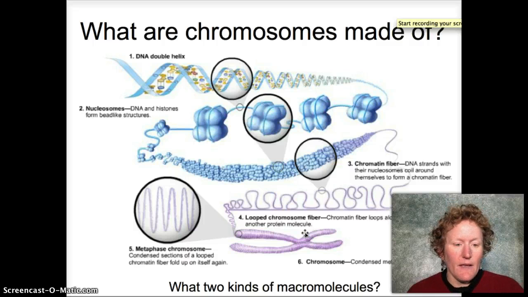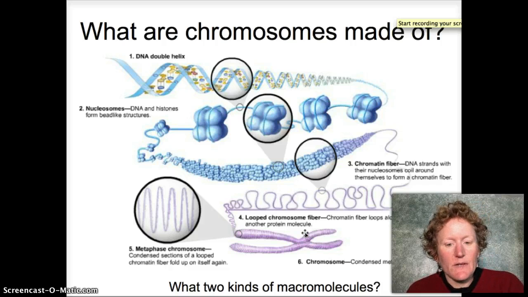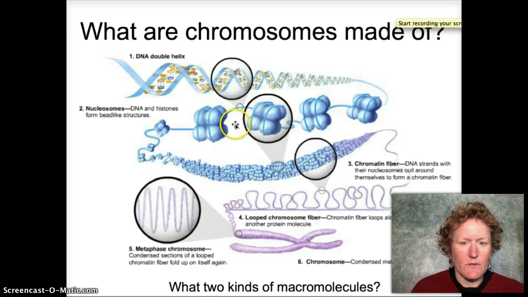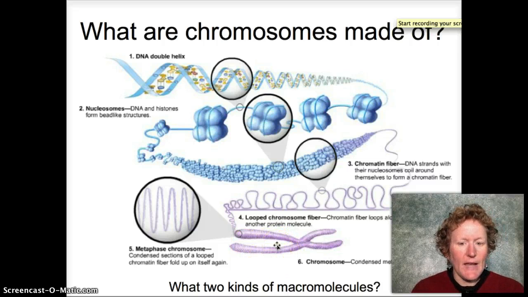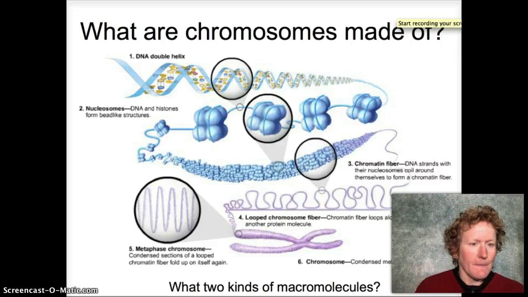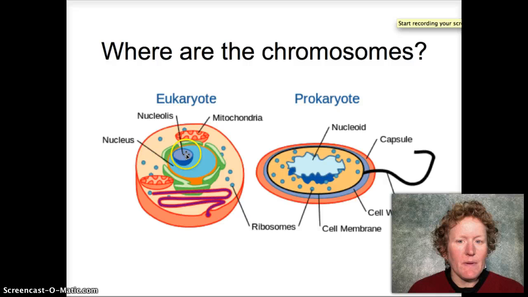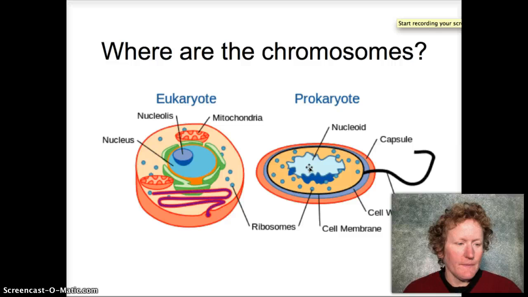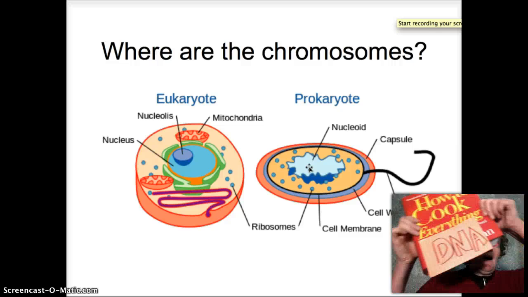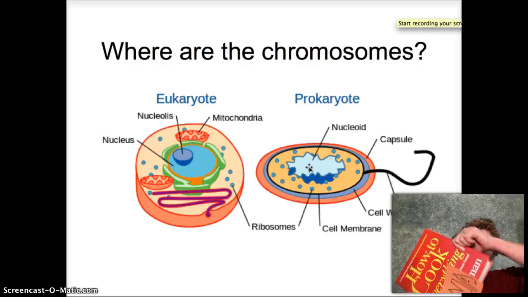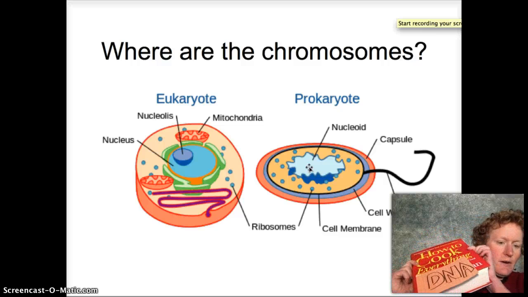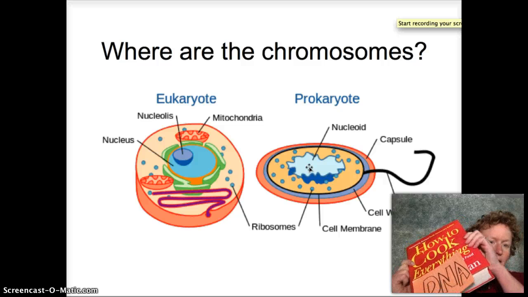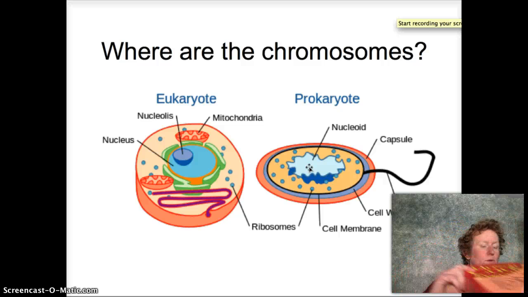Remember when the cell is in PMAT — prophase, metaphase, anaphase, and telophase — those chromosomes are condensed so they can be organized for swapping. When the cell is in the mitotic phases, chromosomes are condensed. The chromosomes are in the nucleus, and the DNA always stays in the nucleus. Your DNA is kind of a big book of how to cook everything — like a dictionary or reference book. You want to keep it clean and nice, so you keep it in the nucleus of the cell.